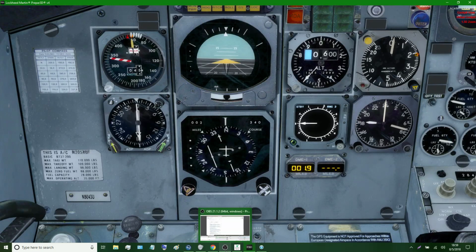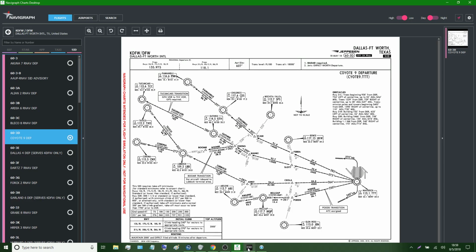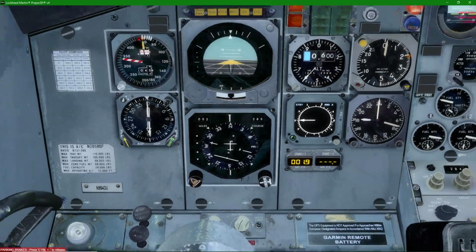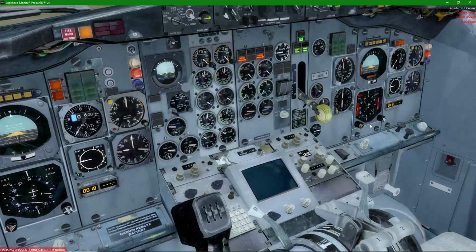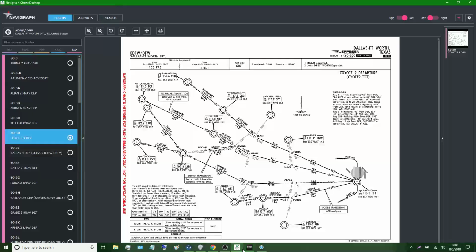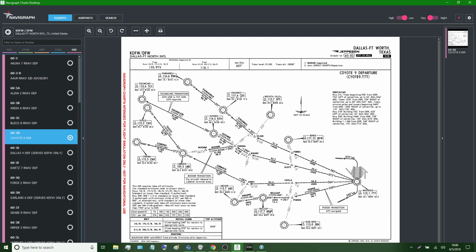Wow, that's a strong signal. It's already working. 285. Is that one independent? Yes, it is. I wonder if it works independently like it should. 117.6.